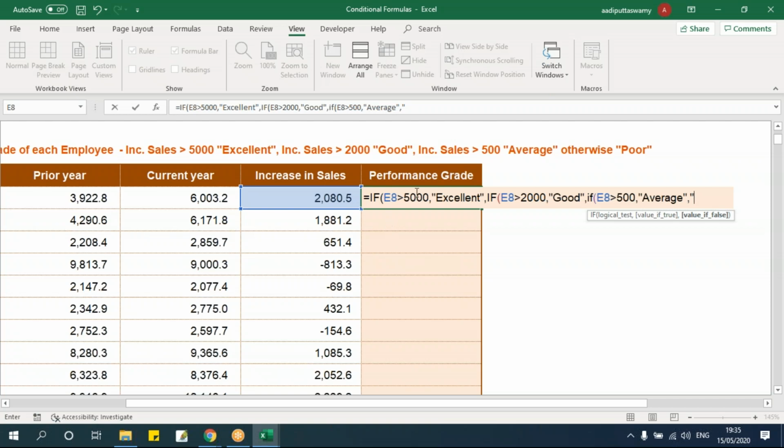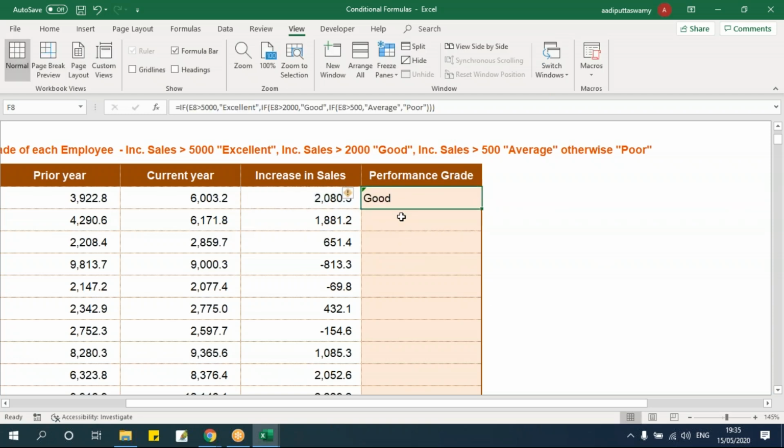Else, if none of these conditions are true, then it will go to the false statement. I'll close the bracket. So each bracket will be for each IF statement. See, this one bracket is for this IF statement, then another bracket is for this IF statement, and one more bracket is for the first IF statement. You can see the color coding of the IF statement as well. See here, there is one color which matches here, again red color, again black color. I'll say enter and I'll get this result.